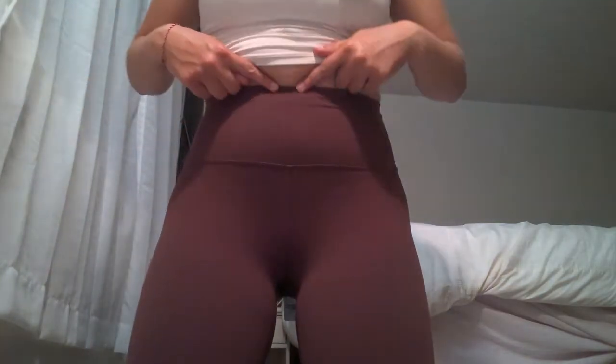The reason that these came in number 2 for me and not number 1, I'm not sure if you can see it here, there was some weird coloration on the waistband. I'm not sure if that's just because of folding or if that's going to go away in the wash, but that is why it came in at number 2 for me. But yep, same buttery feeling that we're used to. And again, a different color than I normally have.